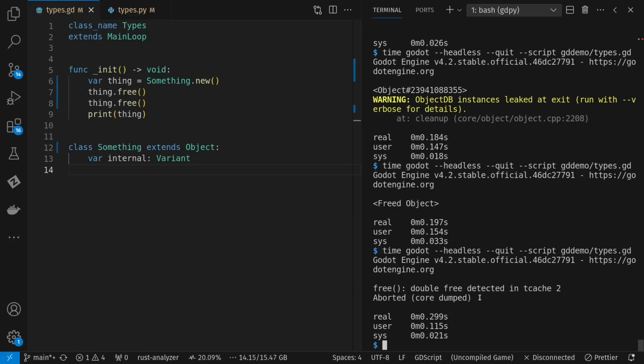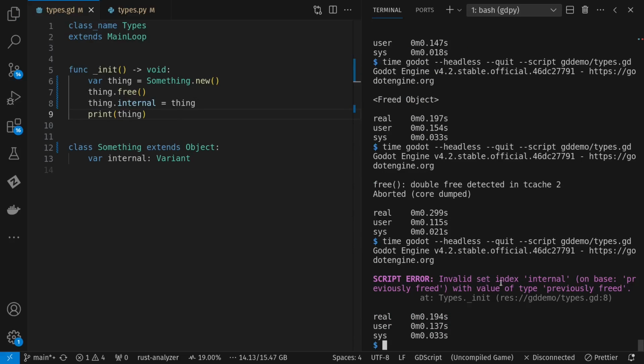Now the core dump here does bother me, and I don't know if they guarantee detecting double frees. If they do, then you should be memory safe, although crashing's no fun. By the way, I have seen the Godot editor crash, and I'm not sure what kinds of bugs cause that, perhaps just internal things. I have not found definitive statements of whether they consider GDScript to be memory safe or not. But let's try doing things with an object after it's been freed.